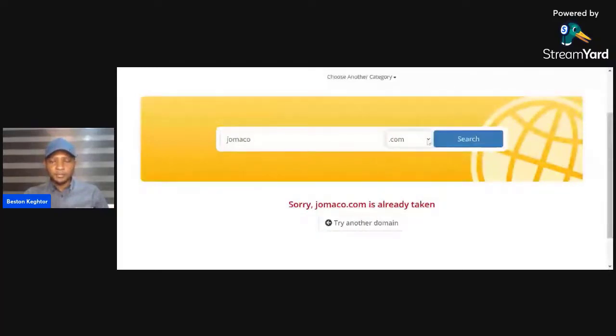You have .com, you have .ng, you have .net, .org, .info. Honestly, you can choose any of these, but most times the ones that are shorter are easier for your customers to remember. And of course, the shorter ones are more expensive as compared to the subdomain ones.